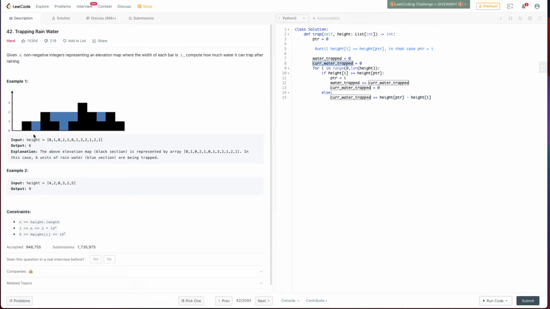So this current water trap just says, well, which bucket are we in? And only when I find an elevation that is the same as the previous elevation do I capture this value. Let's just run through if this works.